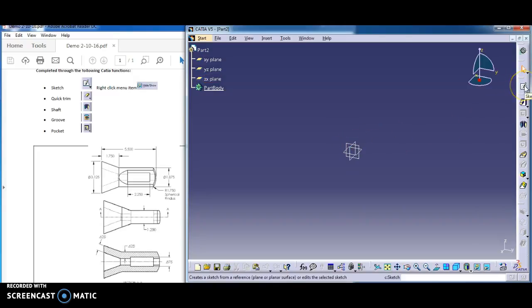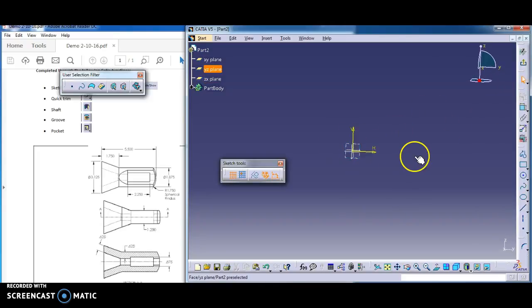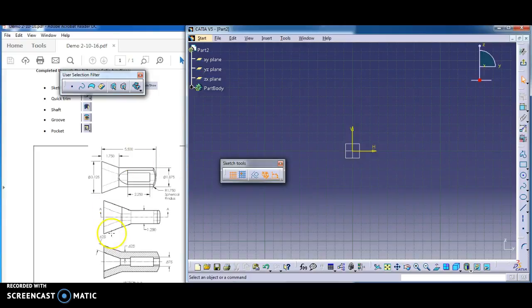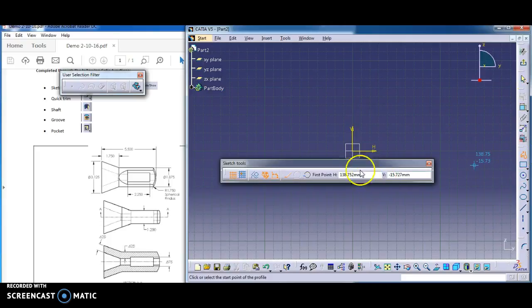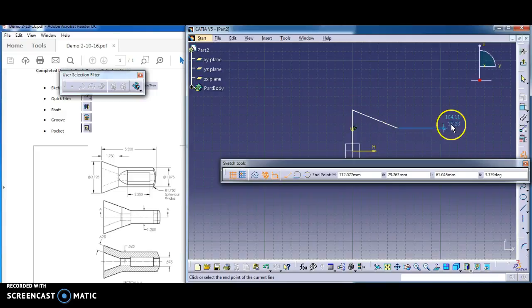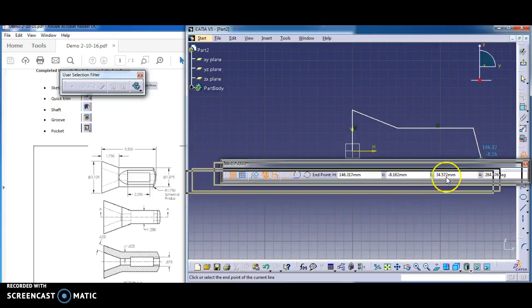So to start out, what I'm going to do is, of course, grab a sketch, start with the reference plane, and in this case, look at the profile I can construct here. Things to realize when we are dealing with a shaft type feature, we want to take advantage of a symmetrical axis that runs lengthwise through the part. So in this case, I would probably start at an origin point with the profile tool, working my way out from that center and just getting that general shape in there.